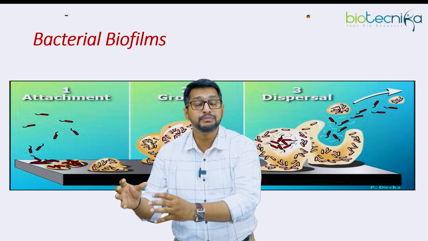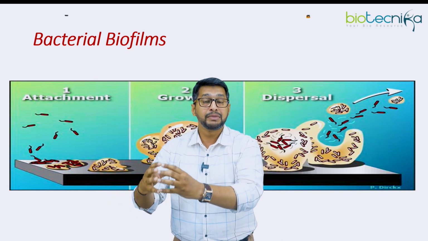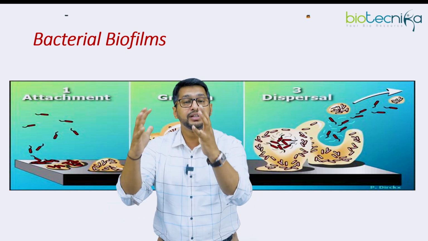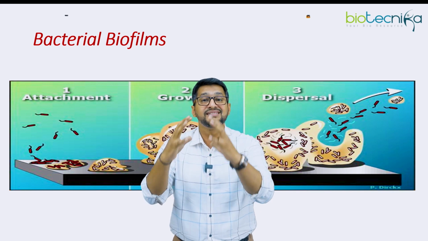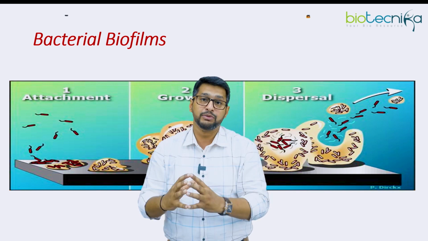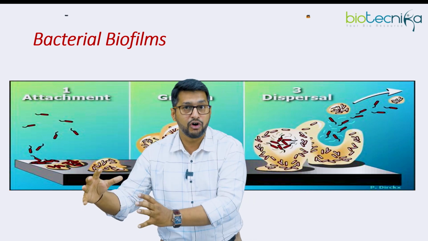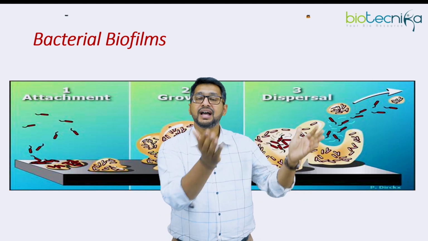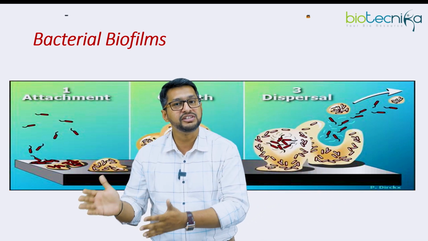Now, what are biofilms? Biofilms are aggregates of the same bacteria, but now in the form of a mucilaginous layer, and within this mucilaginous layer, there is a heap of cells which will get accumulated. Please remember, these are also called sessile forms. So, to have a quick recap, I have bacteria. Bacteria has two different forms. One is the planktonic form and the second one is the biofilm form.